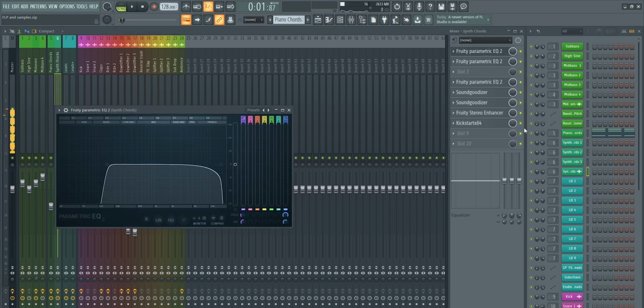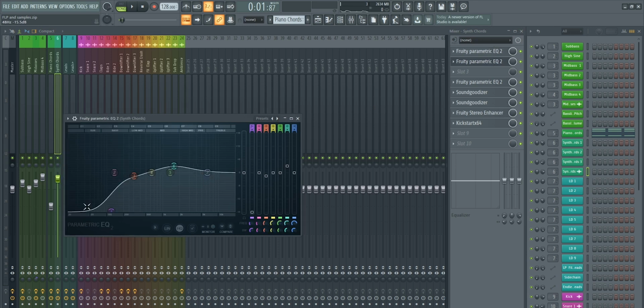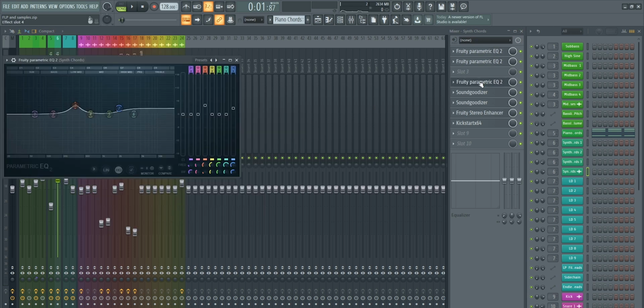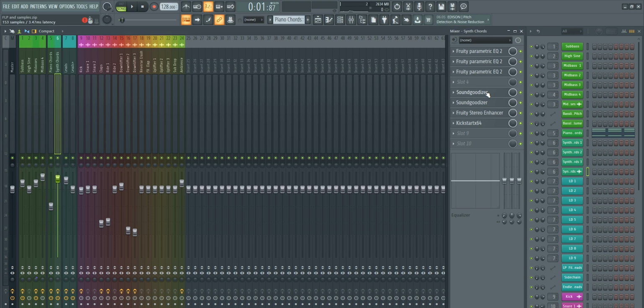So for the processing here, again, low cut, then also high cut. Again, I got rid of a bit of the highs because I felt like it was sounding too harsh. Then some more EQing, then again some more EQing to make the sound pop in the mix. Then we have 2 Sound Equalizers again to make the sound better.